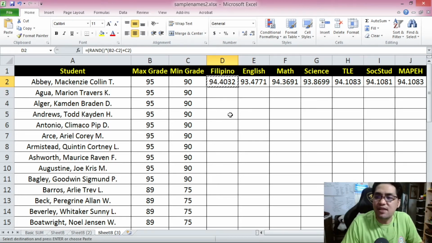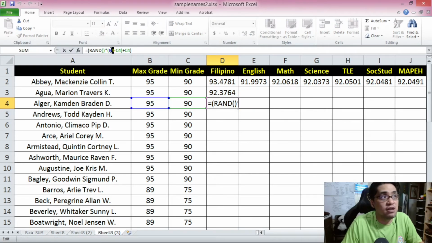For as long as we are still in the Filipino column, for example, let's copy that and paste that here. You will see here B3 minus C3 on the formula bar, B3 minus C3 plus C3. So you're pointing to these cells over here. That is still correct. If we move one cell down, for as long as you're still in the Filipino column, B4 minus C4 on the formula bar, so you are still pointing to the correct cells.